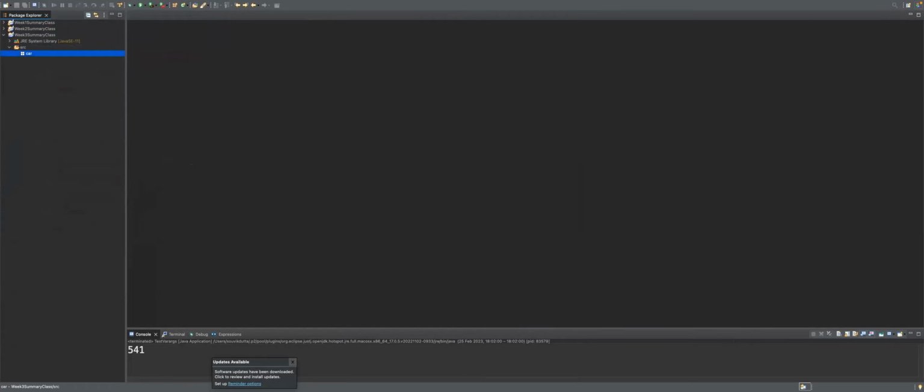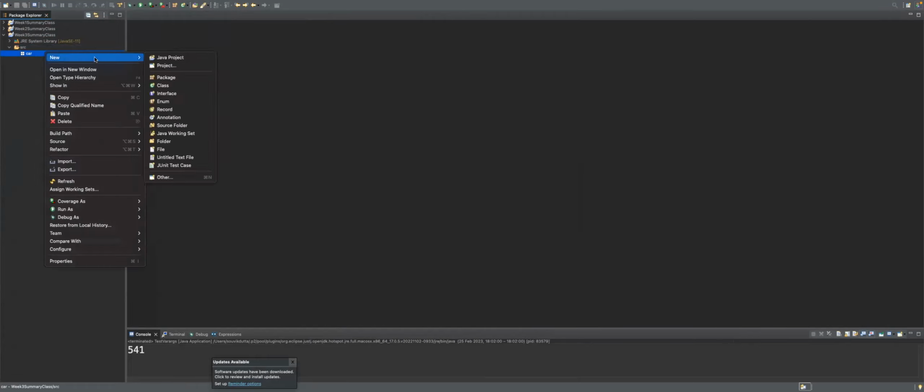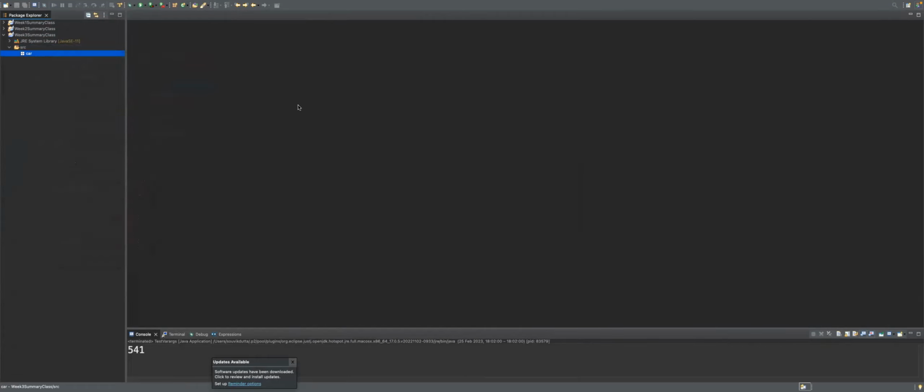And then in this car package, I'm going to create a template. The name of this template is also car, but it starts with a capital C. That's the naming convention that you can find for Java classes. It always starts with a capital letter.